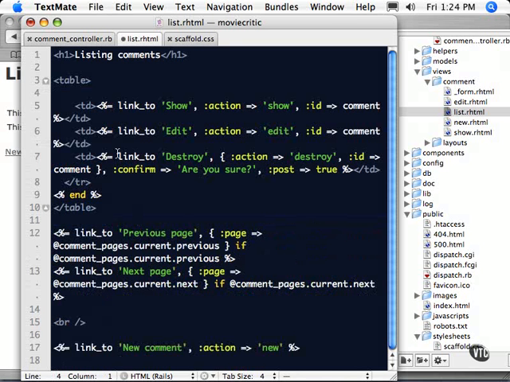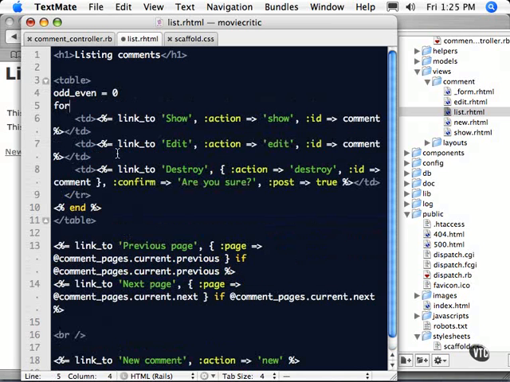The first thing that we need to do is set up for the odd even coloring. So we're going to do odd even equals 0. And then we have to set up our for loop in comments.